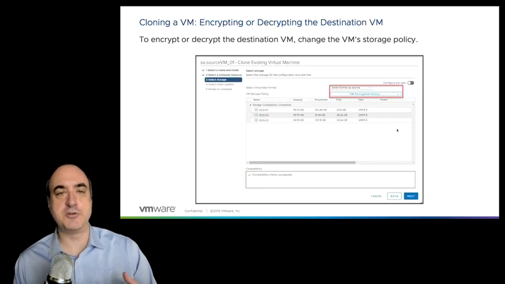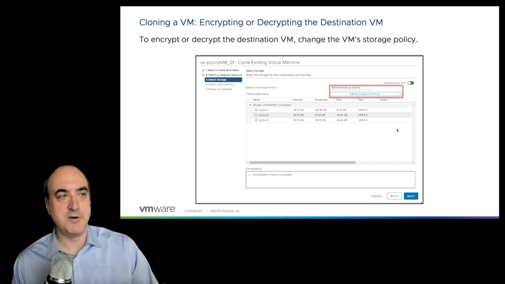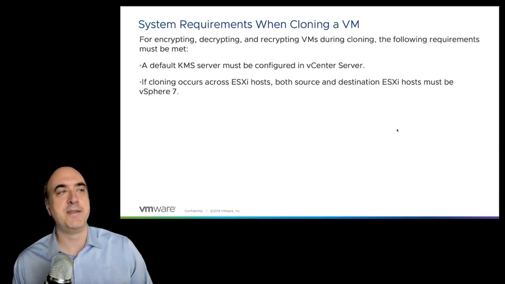But if you're just doing a more traditional full clone, you can change the destination VM format by changing the policy. So when you clone a VM, you're going to go through the wizard to select where you're cloning to, and then when you get to the point of what storage would you like to save it in, you will then choose your storage policy. And again, if you choose a policy that's encryption, you can then have a non-encrypted VM cloned into an encrypted VM, or you can have an encrypted VM cloned and have the new VM be non-encrypted.